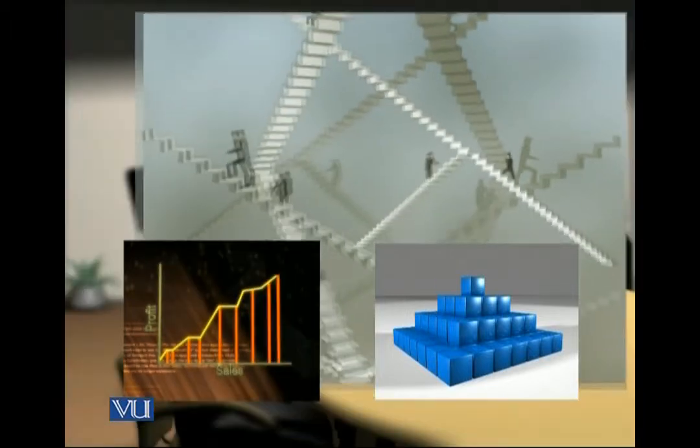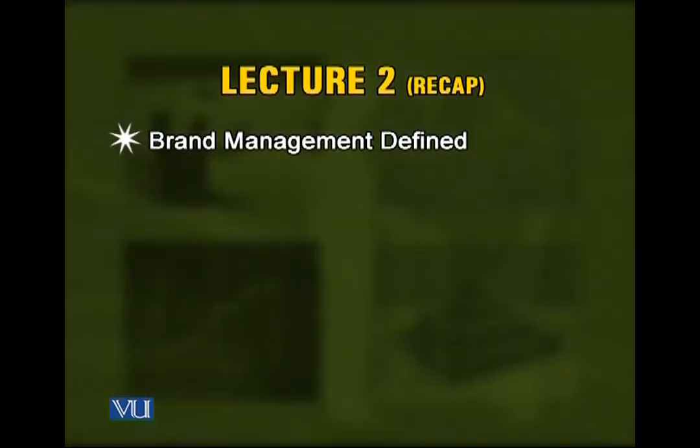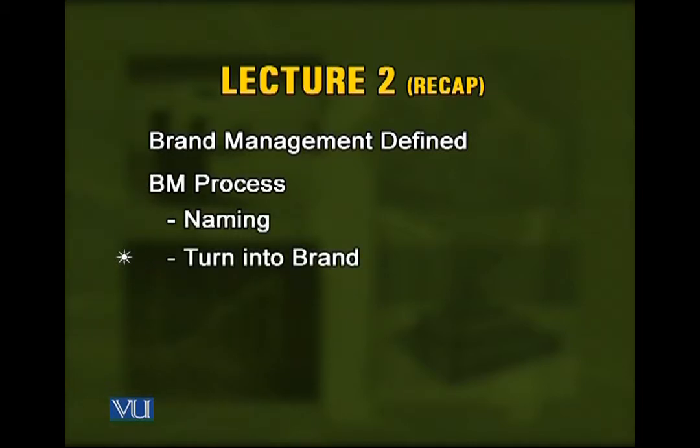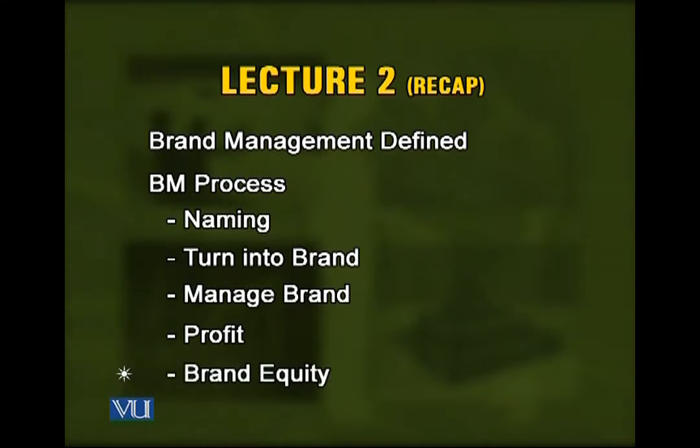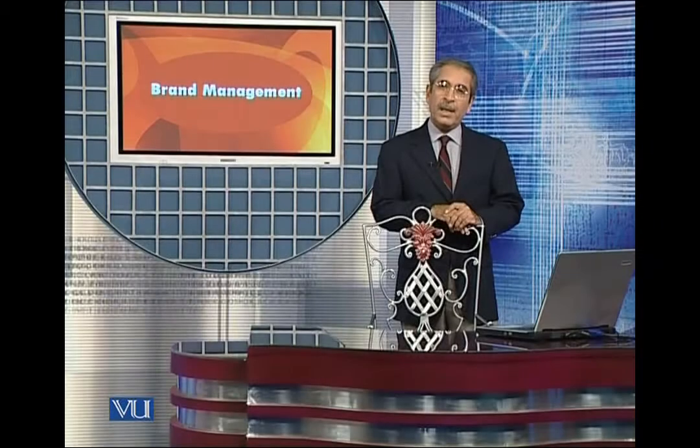We finished our discussion in the last lecture on the definition of the brand management process. And we discussed things like it is turning of a product into a brand. You give the brand name, meaning, and then you need management support in order to sustain the brand. And if the brand has the requisite management support, it starts turning into a profitable entity, and the profits give the company value, and value translates into good brand equity. These are the important elements or components of the brand management definition, which we discussed last time.